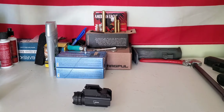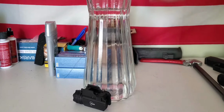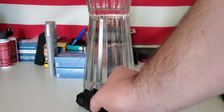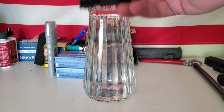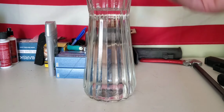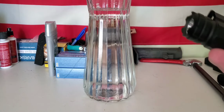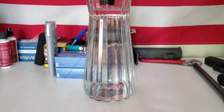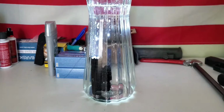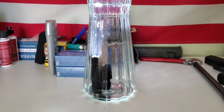I have a vase full of water right here. It's, I'd say, about 11, 12 inches high. And we have our light. So I want to test the waterproof ability of this. I'd say that's probably 10 to 11 inches of water. We're just going to turn the light on and drop her in. And that's it. We're going to leave that in there for an hour. Come back, see what happens with it.